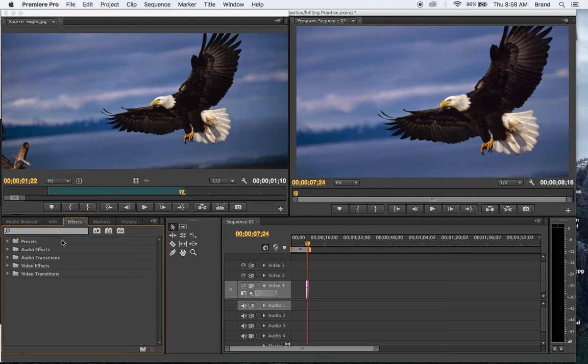You're definitely going to be using the effects window and history. So if you need to go back and see kind of what you did or where you made a mistake, you can click on history. If you need to undo something, Command Z will undo, and if you keep tapping Command Z, it will keep going back as far as you need to go. Now on your timeline, you'll notice you'll have 3 video tracks. You can always add more, and down here you have audio tracks.